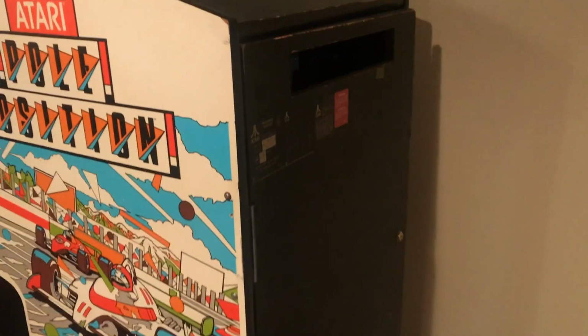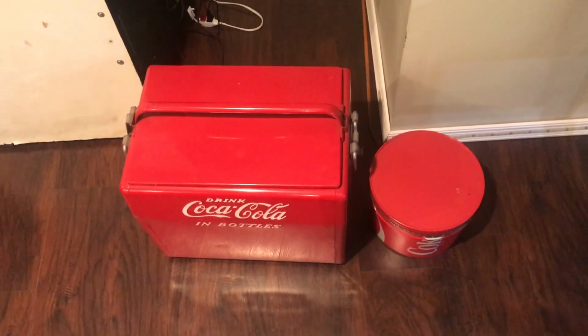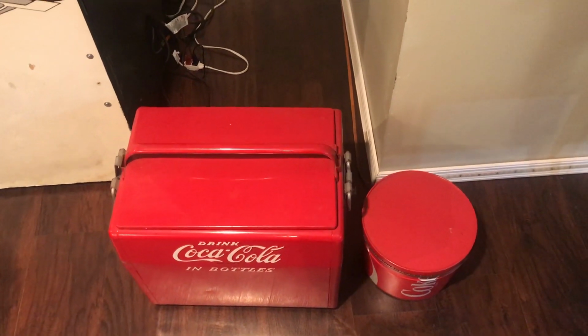Here's the back of the machine. This is actually the first machine that I can show you the back of because it's not right up against the wall like our other machines. And we got some antique Coca-Cola knickknacks here, which is really awesome. And it has some of the original stickers from the factory.